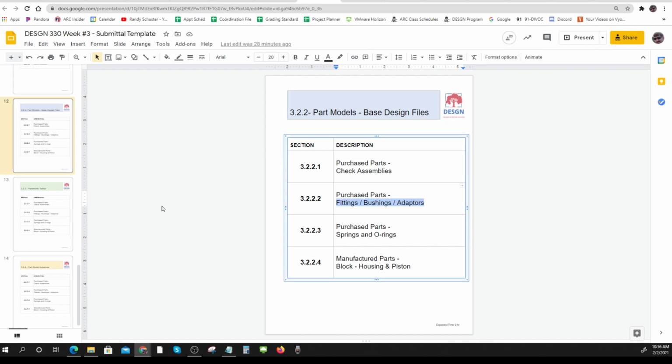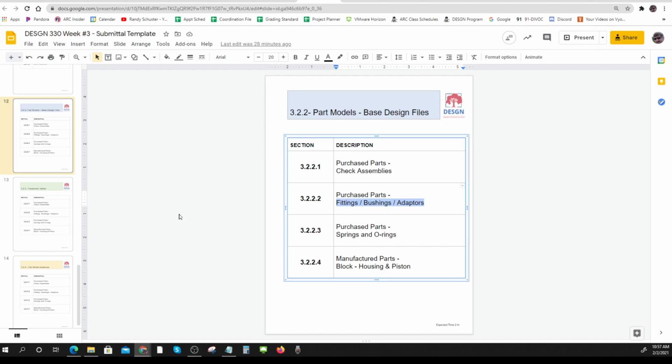I'm going to make you do that, think it through. Look at the assembly drawing and see kind of what you're going to need. You're going to need at least 1/4-inch nipples, 1/4 by 1/2 bushings. You're going to need a 1/2-inch coupler. You're going to need a 1/2-inch nipple.